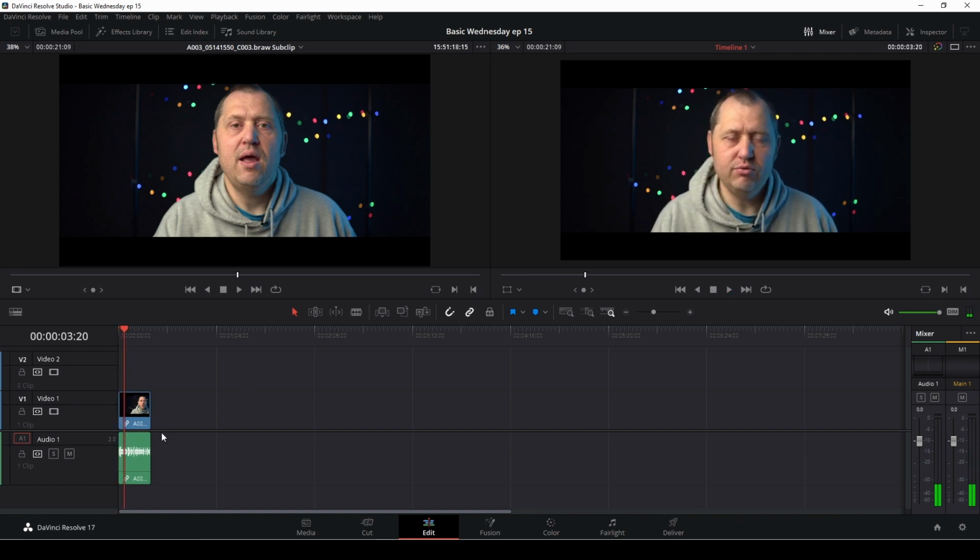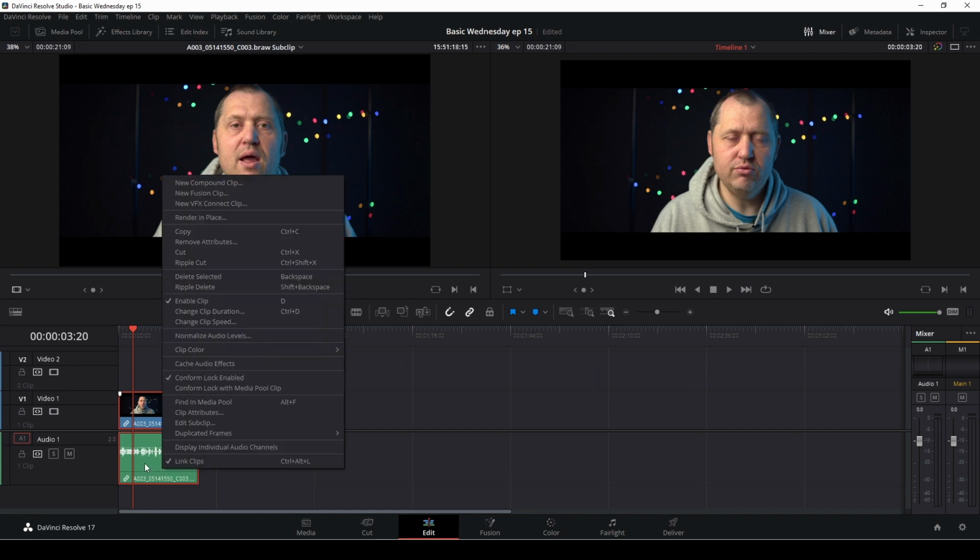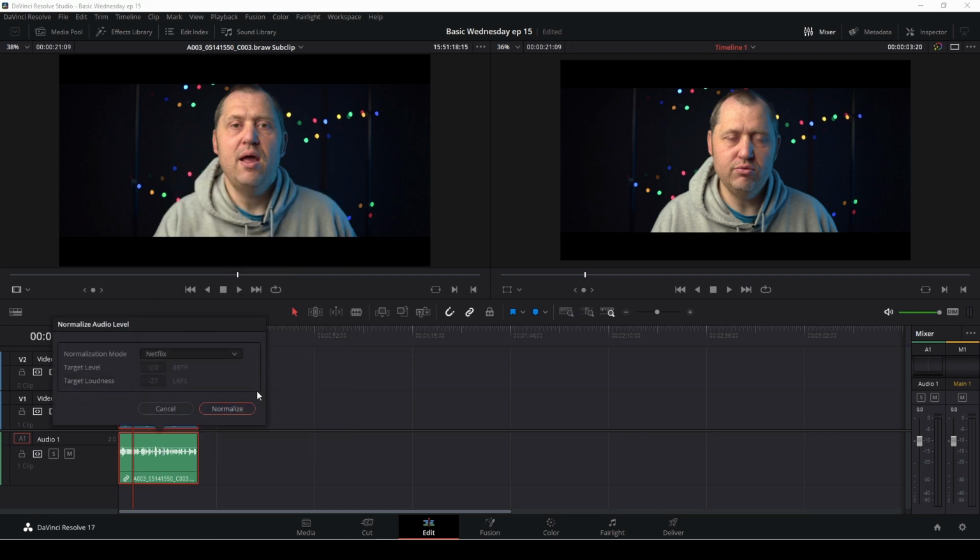This is just a clip right out of the camera with a lot applied. So how can we make the audio better? Just very quickly, the first thing to do is to right click here on the clip, and I really like to use the normalize audio levels. And we have the different modes here. We can change to different sample peaks, true peaks, and a lot of different ones. We even have a Netflix peak.